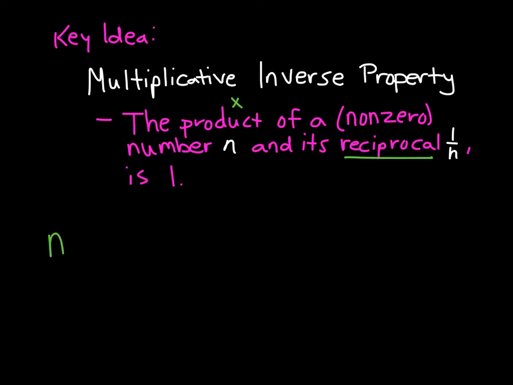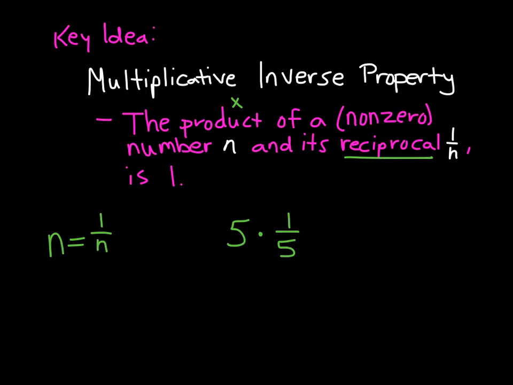So if we have n, its reciprocal equals 1/n. So like if we had just any variable like that. So what this property is telling us is that if I had 5, and I were to multiply it by its reciprocal, the reciprocal of 5 is 1/5. So then if I were to actually do out that multiplication, it would look like this.